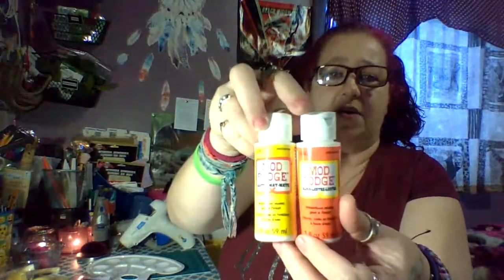Okay, then, let's talk about adhesives. Okay, first of all, everybody knows I love Mod Podge, and I think most crafters do. This one is the gloss luster. They have the gloss one as well as the matte one at Dollar Tree. The matte is yellow, the gloss is orange, and they come in these little 2-ounce bottles.